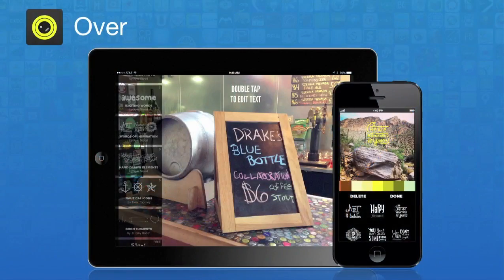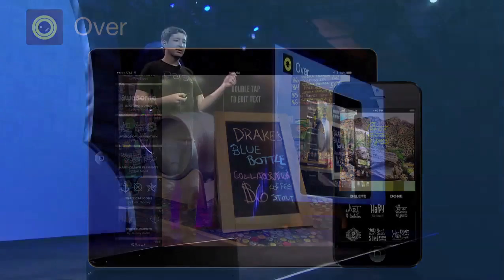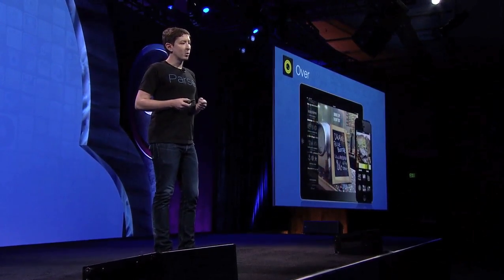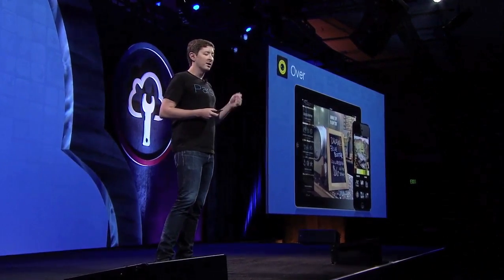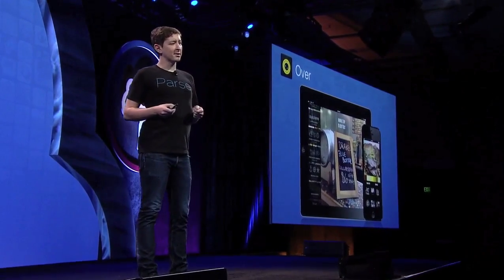We also have Jeff from Over. And Over is a really great app. It's a really great example of a small startup that's leveraged Parse to really accelerate their product development and also to scale. So this summer, they went from just a small app to actually one of the top apps in the App Store. They were hitting the #1 spot in the free rankings on the App Store. They were beating Instagram and Snapchat on the photo rankings and have just exploded. And I think they have some good stories about how Parse helped them scale and also how Parse helped them iterate into a great product that people have taken to.